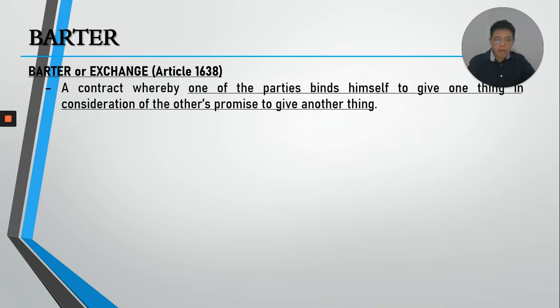So as I've said a while ago, pinag-aralan natin ito sa 1468. And obviously, the provisions of Article 1468 must be considered. So ano na nga ba kasi yung 1468, ma'am/sir? So 1468 states that if the consideration consists partly in money and partly in another thing, the transaction will be characterized by the manifest intention of the parties. So, ang ipangbabayad sa isang contract is partly money and partly another thing. It will be characterized by the manifest intention of the parties. Characterized as what? As either a contract of sale or a contract of barter. Now, if the intention does not clearly appear whether it is a sale or a barter, i-consider natin yung interpretation or yung rules that are given by law.